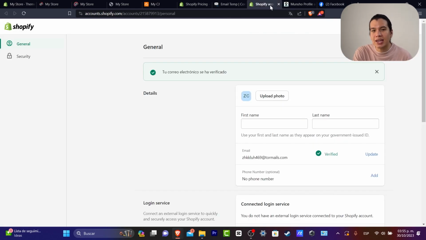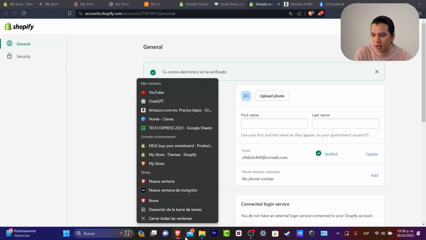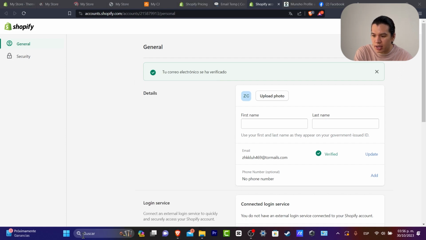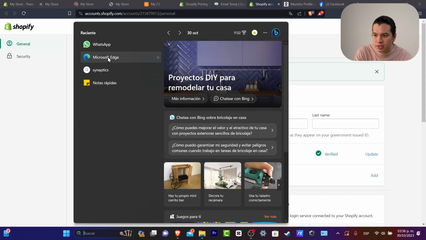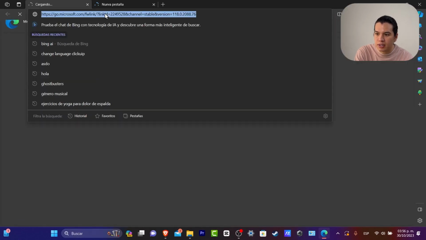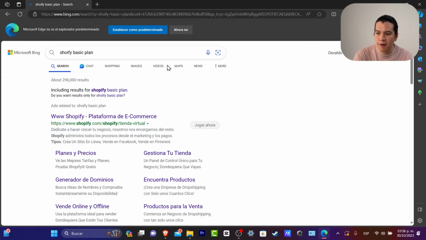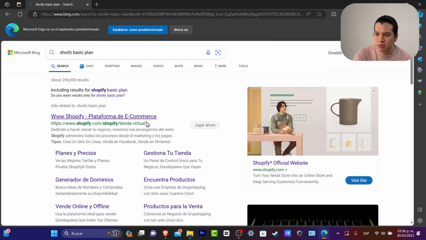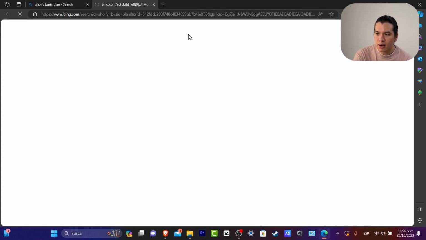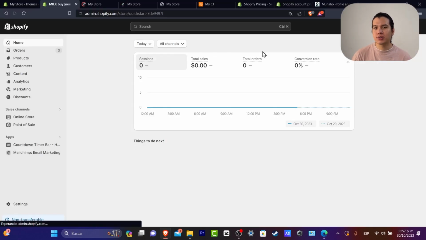Now what I want to do is to do exactly the same thing, but with an actual website with the Shopify basic plan. So I'm going to open a new tab. I'm going to try to actually do this with a new browsing website. So let's say, for example, Microsoft Edge. And here into Microsoft Edge, let's go for Shopify basic plan. I'm going to try to do this for the reason that I wanted to get started with something totally new with a new account. So to make this much faster, we actually use a website created with a basic plan.